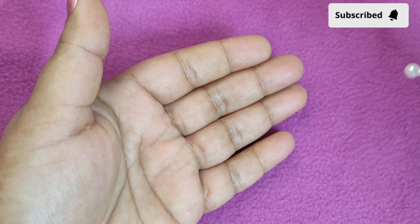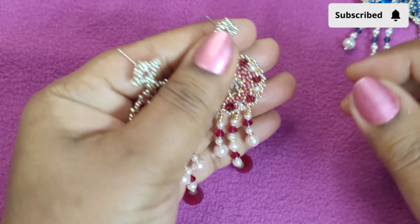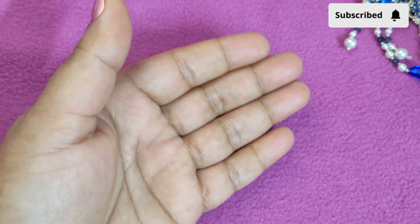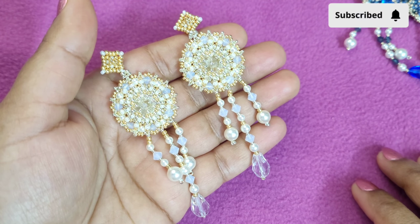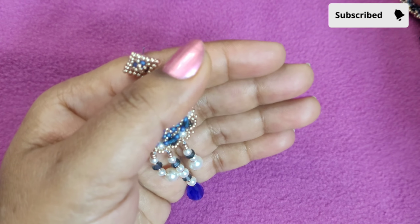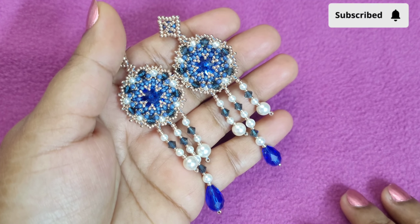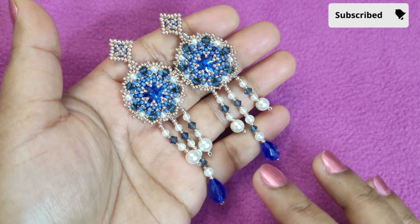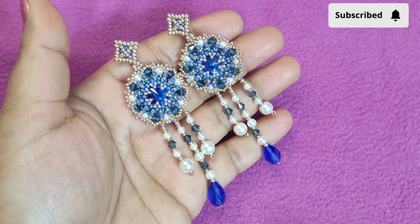And let us just take a quick look over the other colorways that I have already shown you in the beginning of the video. This gorgeous ruby red color and the classic white color. So these are the colorways that I have made, and I'm sure you are going to love making these earrings. These are very, very easy to make earrings, and they will definitely look very gorgeous. And of course, you are going to look very gorgeous when you team up these earrings with your attires.